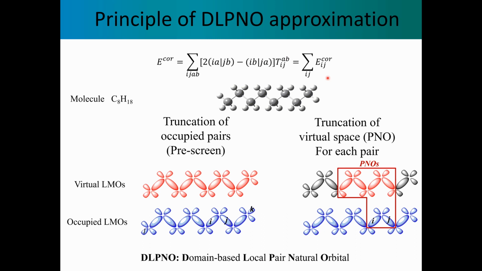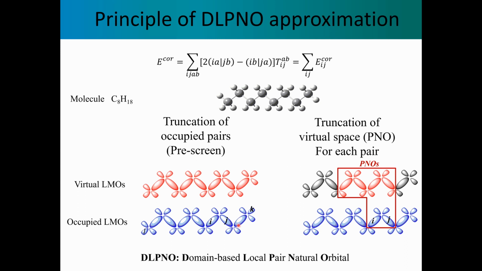As I said, for MP2 or coupled cluster, these methods are unitary invariant with respect to the rotation of the occupied space or the virtual space. That means we can use localized orbitals to perform, let's say, coupled cluster calculations. So this is an alkene molecule. Basically we can localize its occupied orbitals as well as the virtual orbitals. If we use the localized orbitals, we can only consider the nearby pair energies in this expression. There's no need for us to consider, let's say, the pair KL, because the correlation energy of pair KL is quite small and can be neglected or evaluated by a very crude approximation.